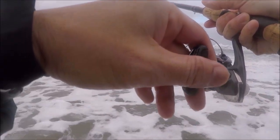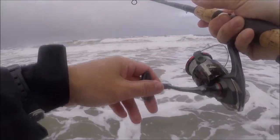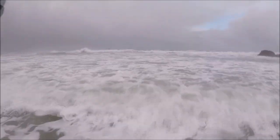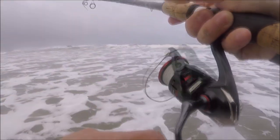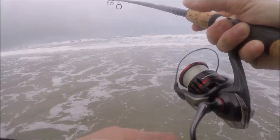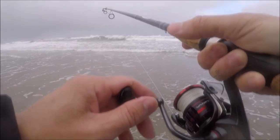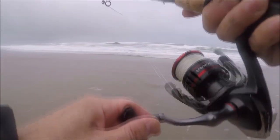Let it sit. Oh, there's a hit. I missed it. There we go, just like that. Gotta let it sit and just slowly reel in, like super slow. Don't reel in too fast. Hopefully he's a bigger one than the last one. Back to back. There we go. Oh, is that a double?